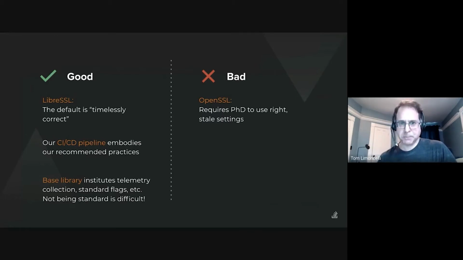in code. So what they did is they said, let's make the lazy path the easy path, or the right path. So their code links to a base library that institutes telemetry collection for monitoring, standardized flags, all that different stuff. So even if you were just hired and writing a simple hello world web server, you're going to get all that monitoring, all those good operational things that we want to see in code. So they made the lazy path the right path.